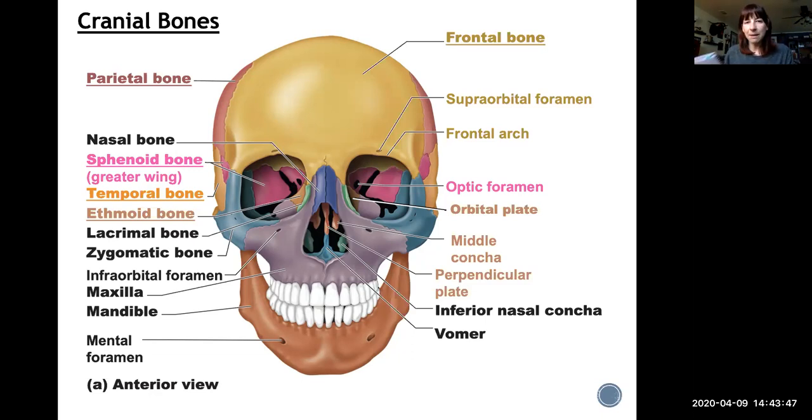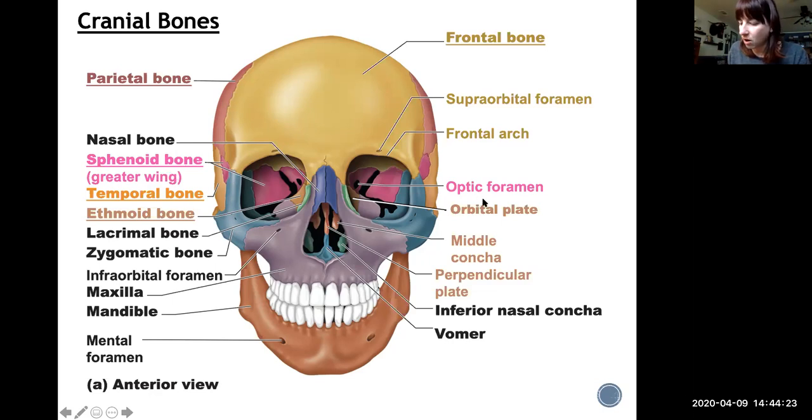So if you have your lab manual in front of you, please turn to page 41 and grab a pen or pencil. Probably a pencil if you've got one would be nice. And cross out the stuff that I tell you to cross out, okay? In general, if it's not on the PowerPoint, then you can cross it out. It's not something that I'm asking you to memorize. But we're gonna start with the sphenoid bone, which is hot pink in this image.